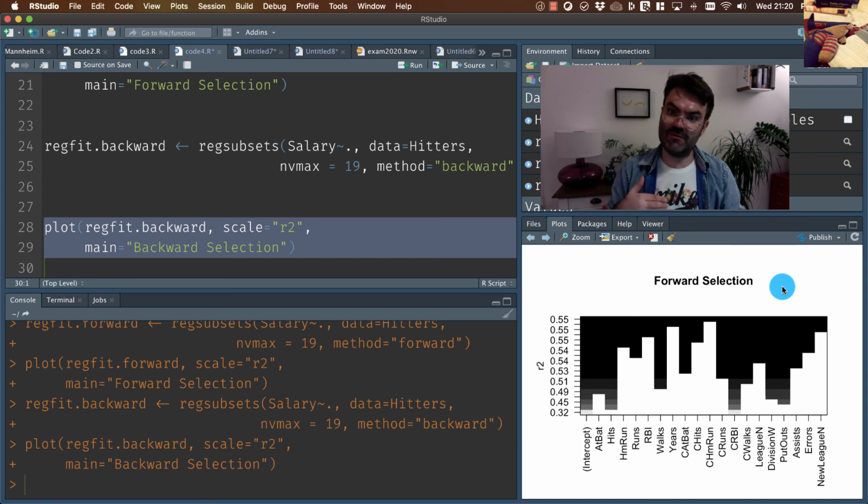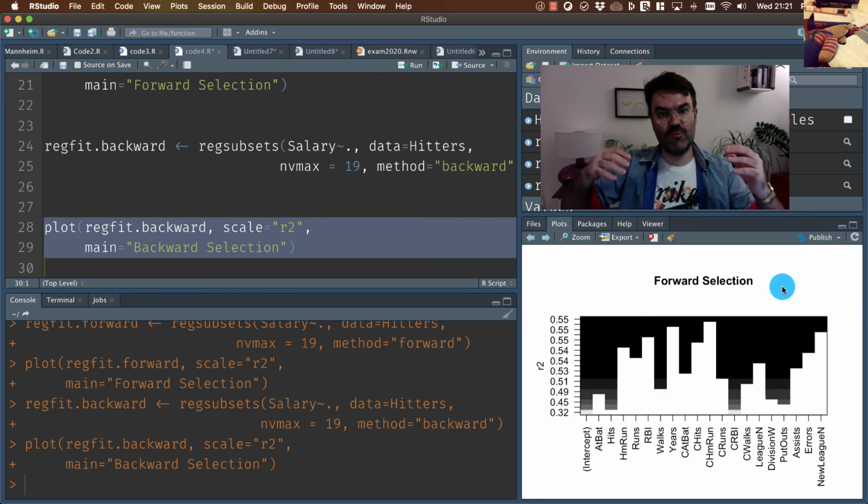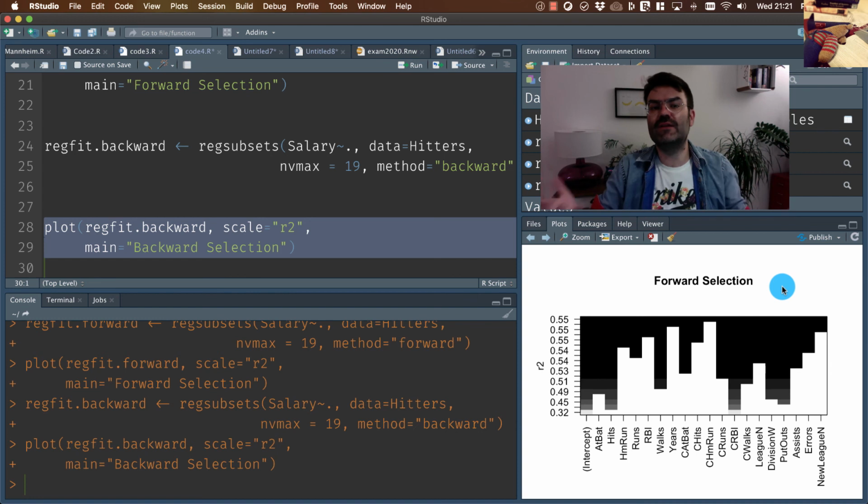If we have more variables than observations, then forward selection is the only way that we can proceed, because according to backward selection, we cannot estimate the model. So that's one comment, and I think that this is it for this part of the lecture.